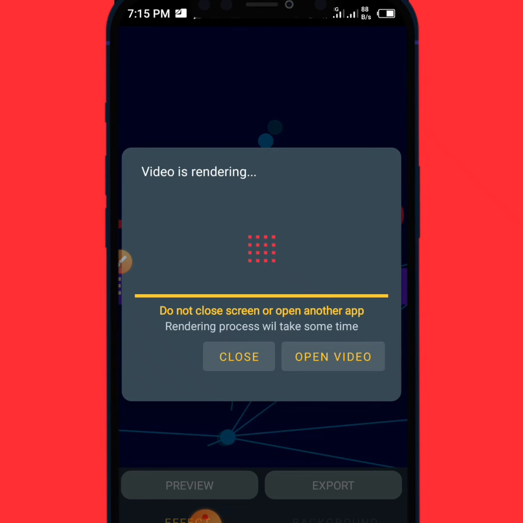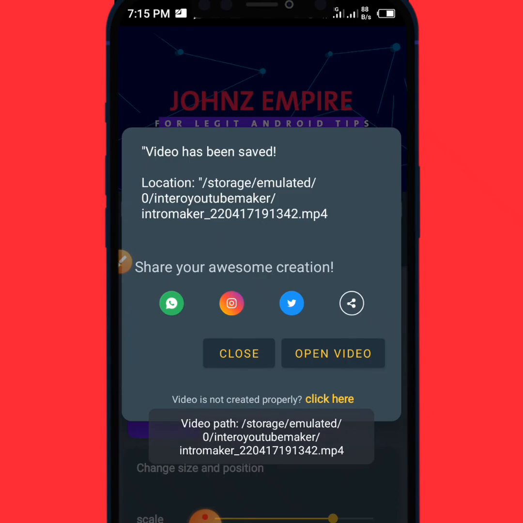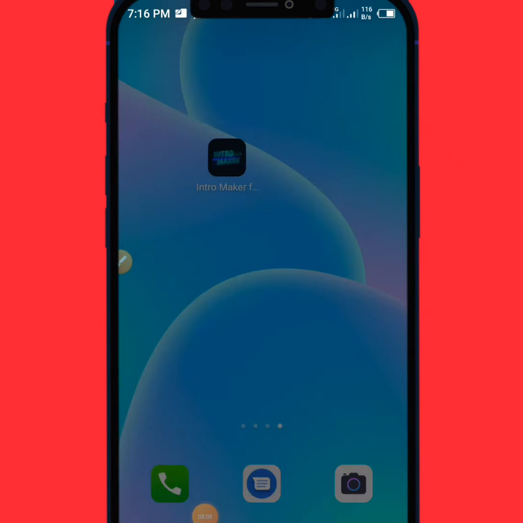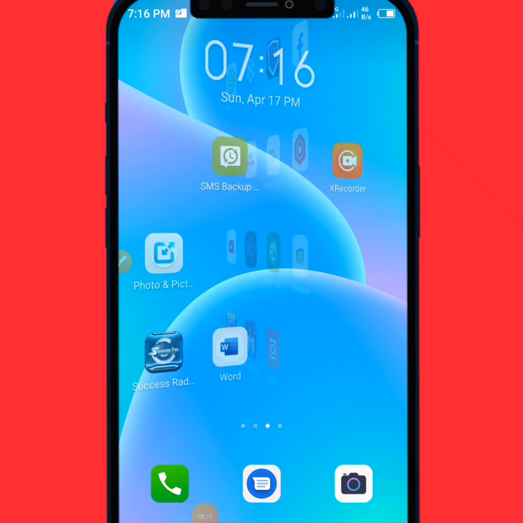The intro has been successfully saved. So we are going to close here, and then we check for it from our files, and you see how it will look like. So let's check for our intro, which we have just created.